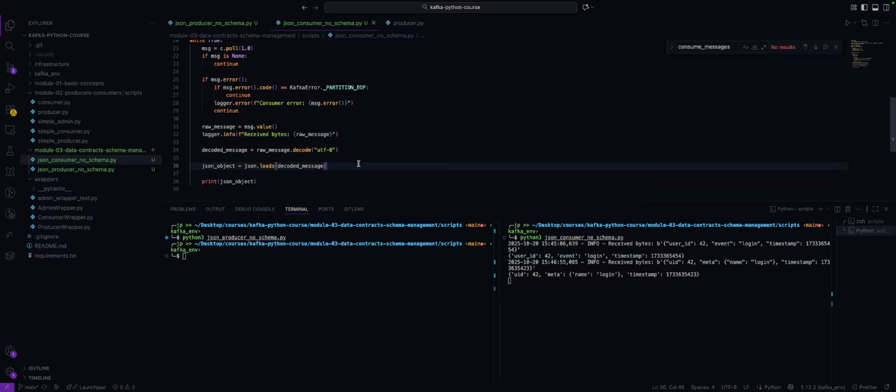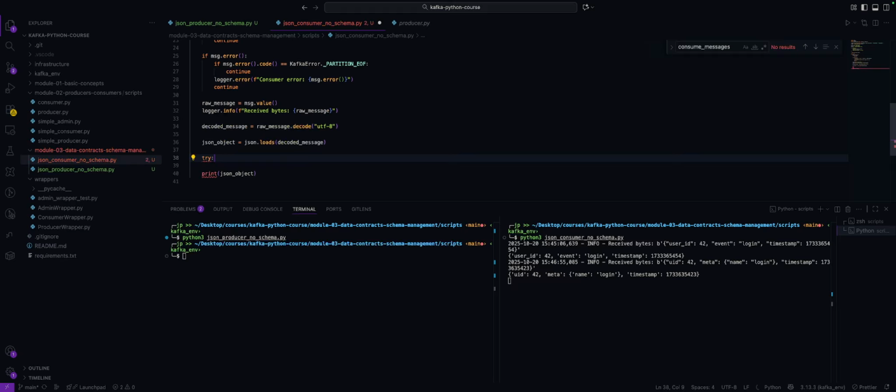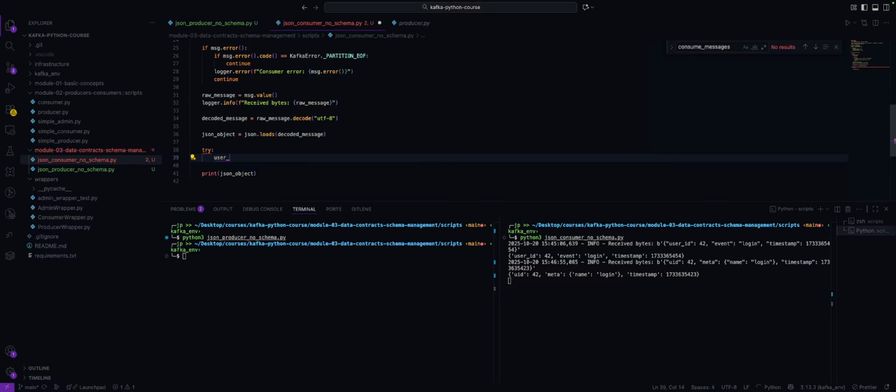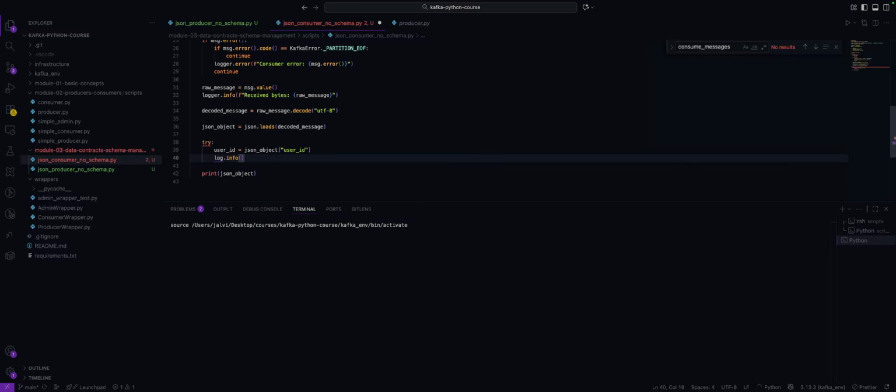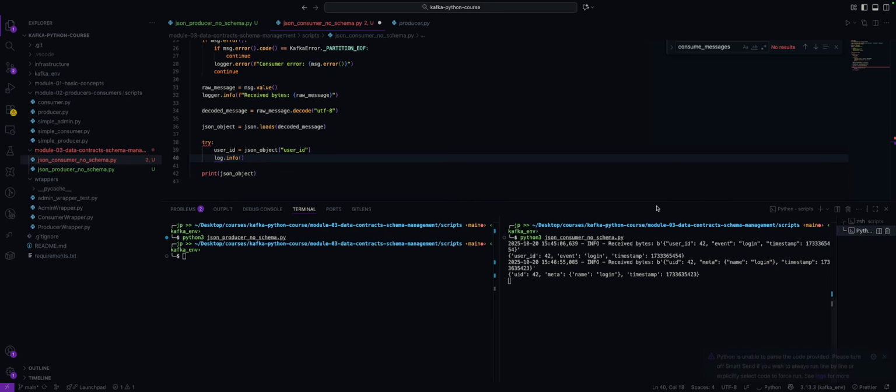So after grabbing this, we're starting to do, hey, I need this user ID, to get my user ID, to be the user ID key. And let's log this. Processed event for user ID, and then I pass the user ID.